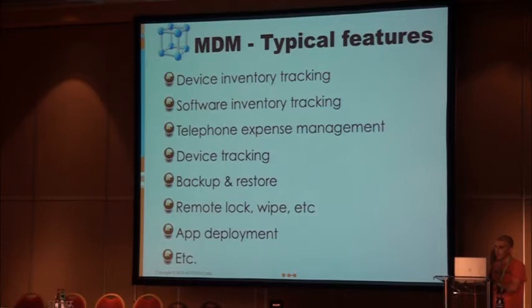Typical features of MDM are listed there. First, you need an MDM to be able to track your devices, your assets, your hardware. Then to manage software. By software, I mean the operating system, for example, to ensure that your users are only using a recent version of the operating system. Depending on the product, it could be used also to manage telephone expenses. In this case, the product has to coordinate with your telephony provider.